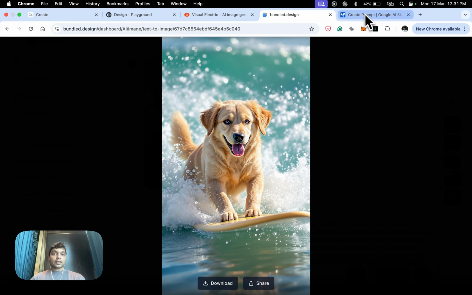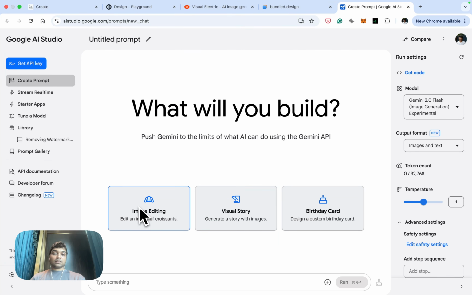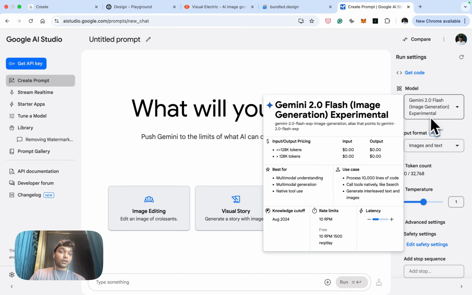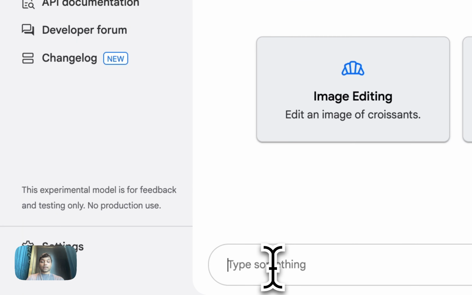The fifth platform that I want to discuss is Google's Gemini. So here what happens is this has created a massive storm on Twitter right now. It's very new, so I'm not sure about the pricing here, and it's right now free because it's experimental, but you can have a look. As of now it's super cheap, plus it's backed by Google, so there are a lot of things. And the best part here is you can edit the image.